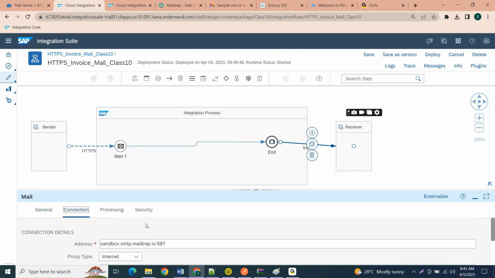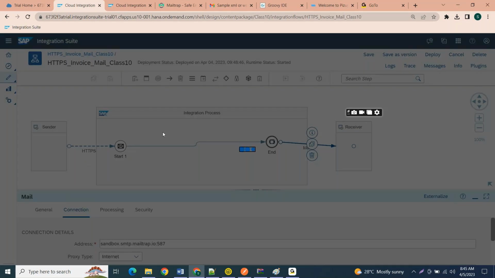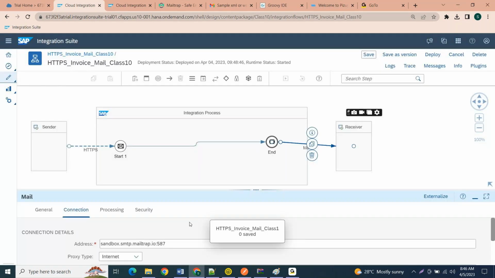This is called a pass-through scenario: whatever data we get from the sender, the same data we send to the receiver. There are no transformations or data modification logics in it. Transformation means modifying data from one format to another. Now I save this configuration and deploy it.